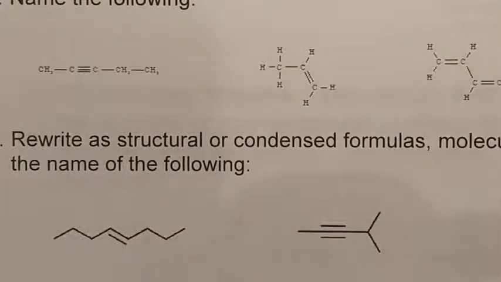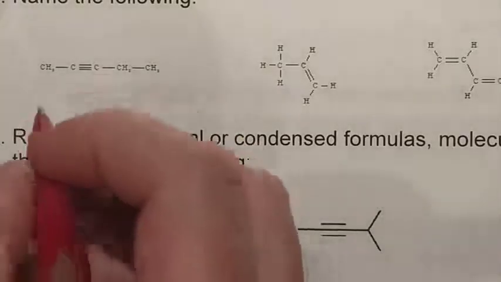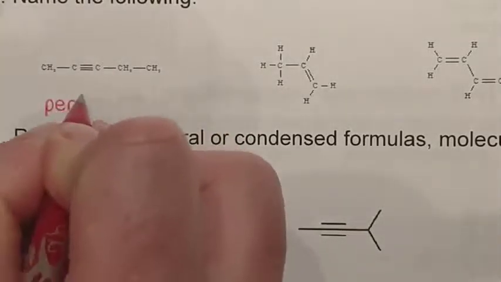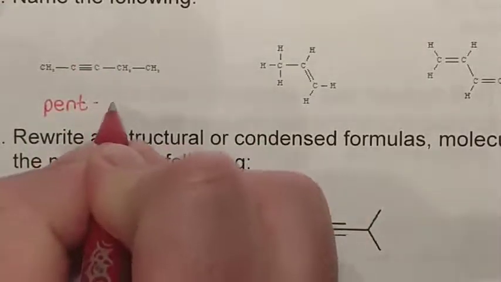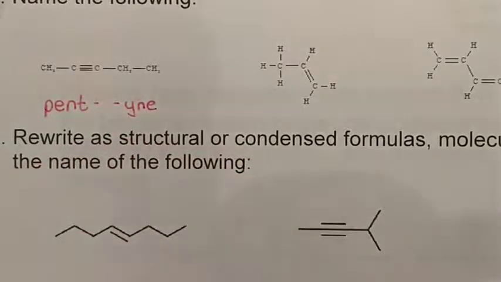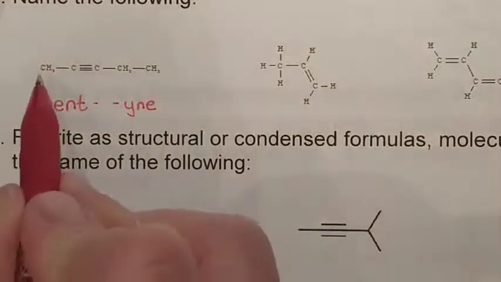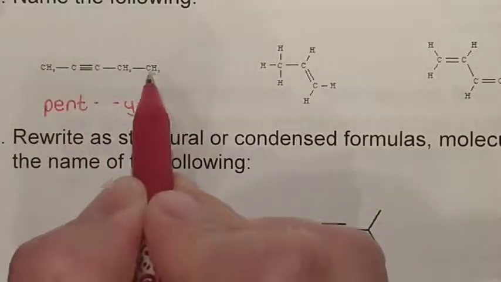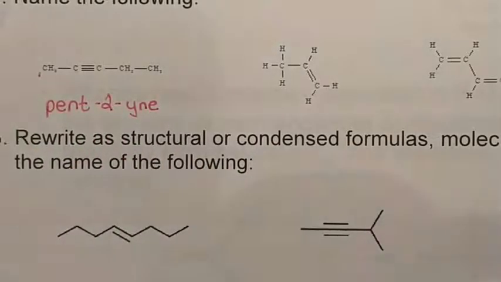What we have to do is establish the root. As we establish the root, we look for the longest continuous chain, which is pretty easy. 1, 2, 3, 4, 5, as it's just a straight chain. So this is pent. You can see the presence of a triple bond. So it is pentyne. Now we just have to number it so that this triple bond gets the lowest possible number. From the left, it exists on carbon 2. From the right, it exists on carbon 3. So we should number it from the left. And it is pent-2-yne. Okay.